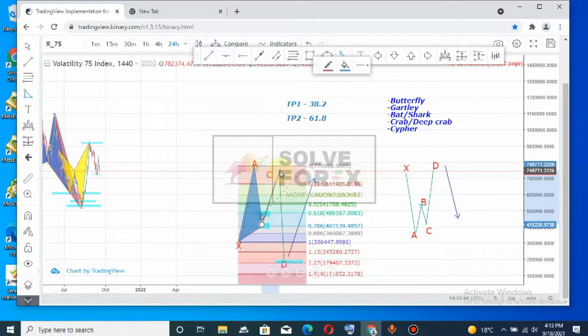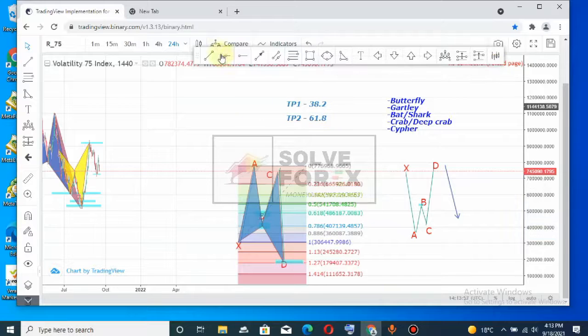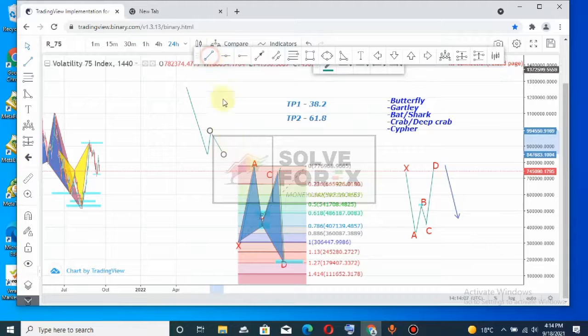And then you take from your C point all the way to D point, which is your 127. Then you wait for what? For your entry. On your entry level, guys, that's when I said in the first video, it must form some kind of a double bottom or double top, same as an M. That's a pattern it must form at the bottom there. If it forms something like this here on your D point, that's your entry level, guys.